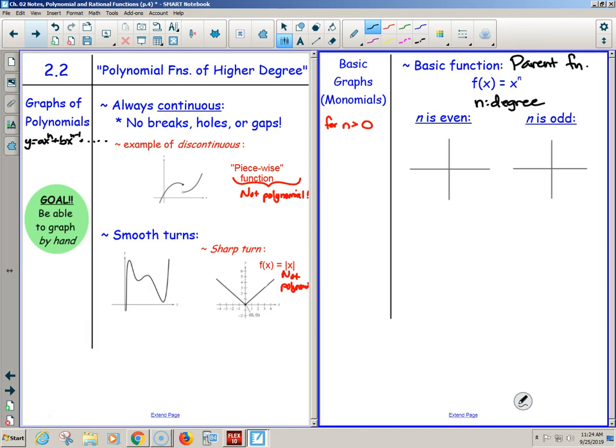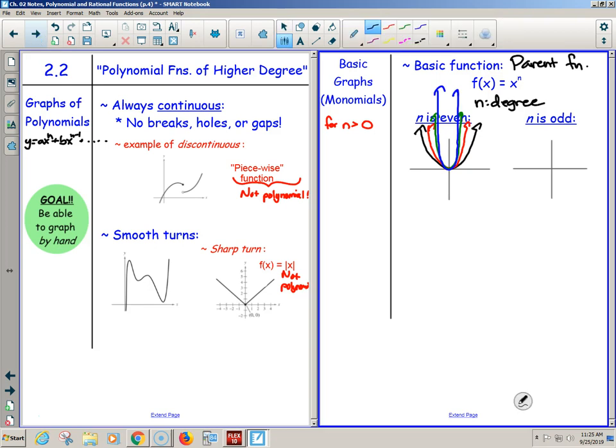Basically x squared would be this one, if I could actually get him on 0, 0. If I had more time and had you get out your graphing calculators, pre-cal will probably do this, and have them graph x squared, x to the 4th, x to the 6th. All you're going to see is them getting steeper and steeper. Why would they be getting steeper and steeper? Because the degree is getting higher.